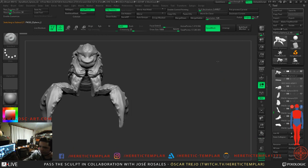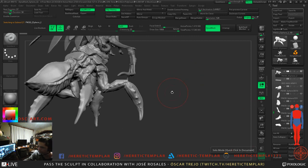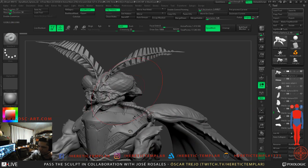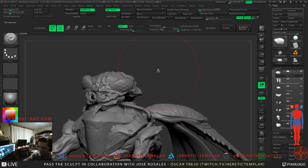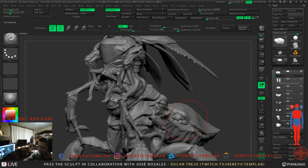This part. I'm gonna start adding all the details, and I'm going to change the head because actually this head is not working, or I'm not really comfortable with the design I did, neither with the antenna. So I'm gonna first add details to the torso and then redesign the head completely.